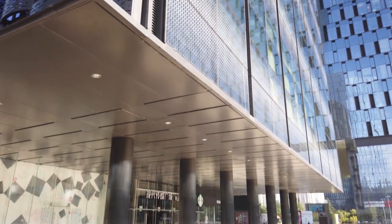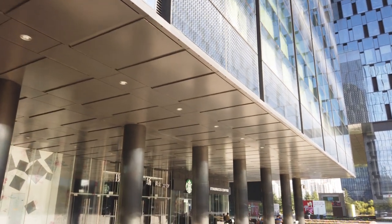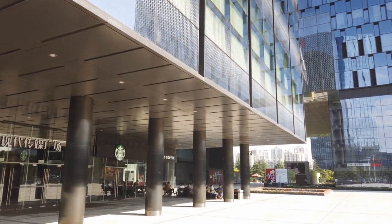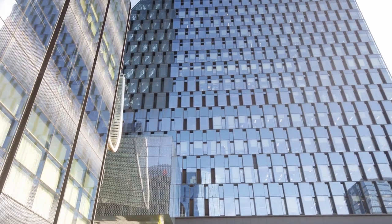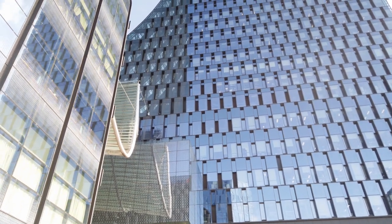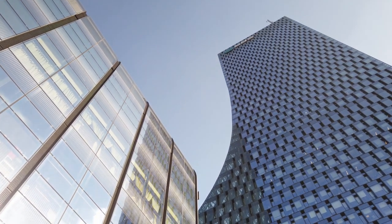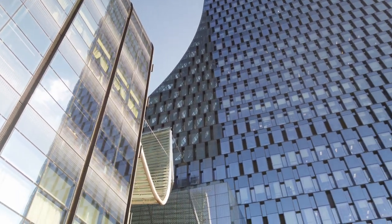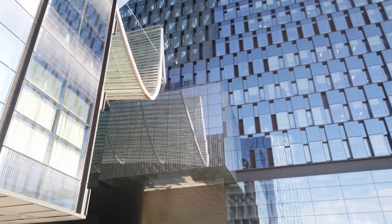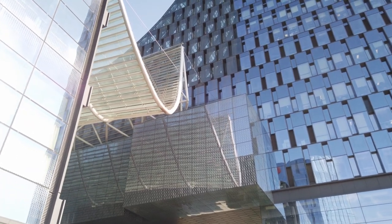This building over here is like a TV station building. Kind of like the sister building to the one that we're in right now. So it's pretty neat. You can kind of see as I come around here that the other part of the U-shape is on this side. So this is the other side of the building. When you see it from afar, it looks like a giant U. It's really cool. They have these sweeping things in the middle, kind of to keep the rain off and shade it a little bit.